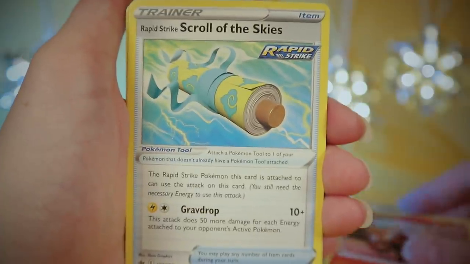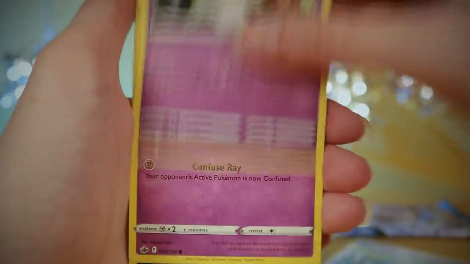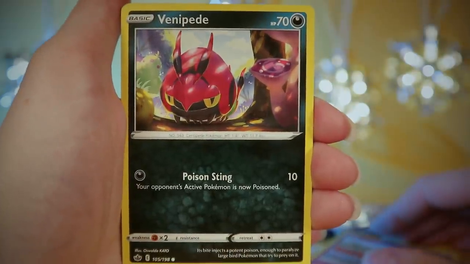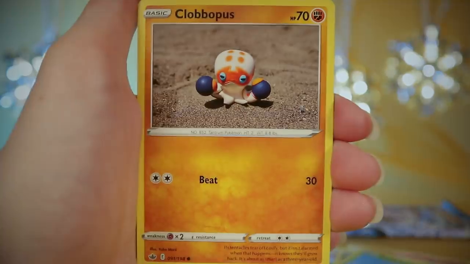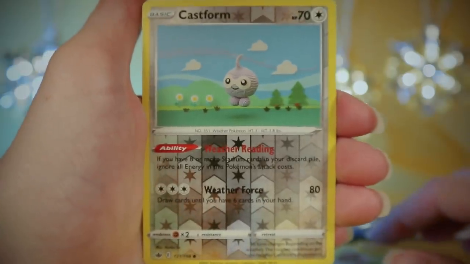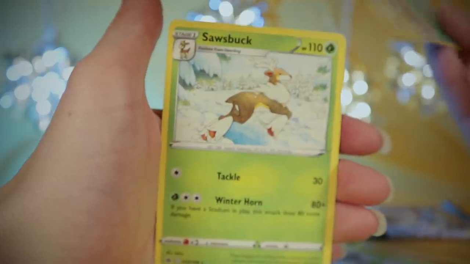Raboot. Rapid Strike Scroll of Disguise. Curlia. Ralts. Venipede. Bonsweet. Clapopus. Grookey. Okay, nice. We got the reverse holo crocheted cast form. It's always what I'm looking for. And a sauce book.